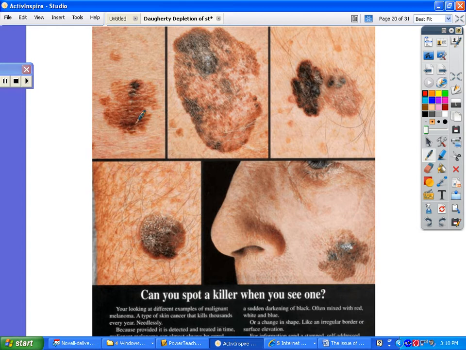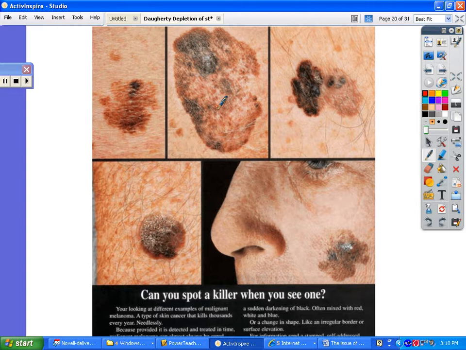So it's really good just to be safer than sorry, because melanoma is one of the most easily treatable forms of cancer if you catch it early. The way you treat it is you remove the mole. You get rid of that cancer. If you have a mole and it's cancerous and it stays on your body, it can progress to stage 3 and 4, where the cancer can actually spread to other parts of your body. And they say it's one of the most deadly forms of cancer once it does progress to a malignant stage.